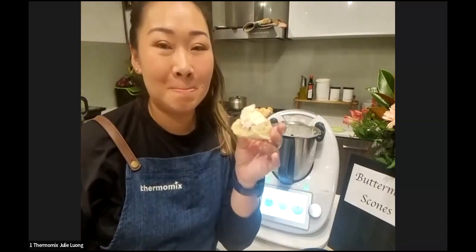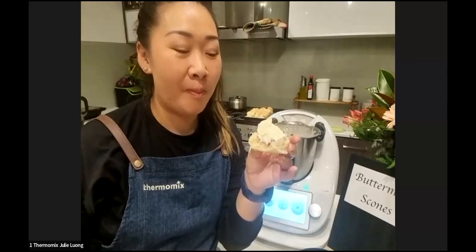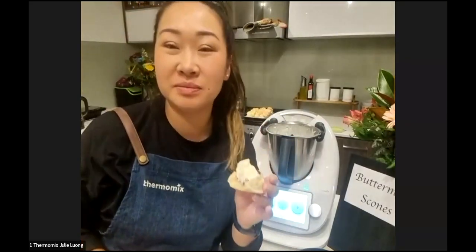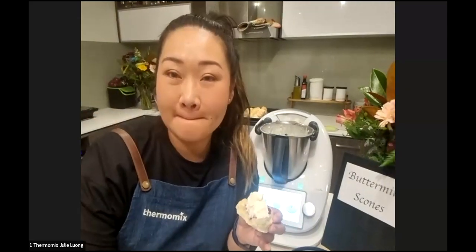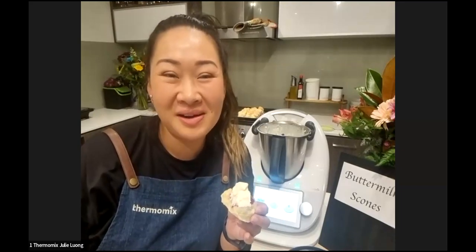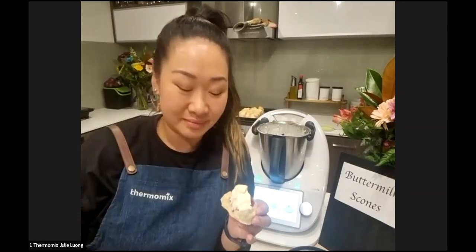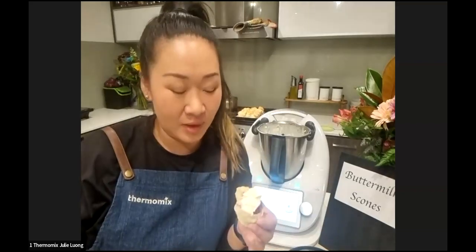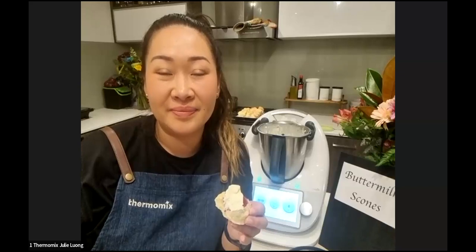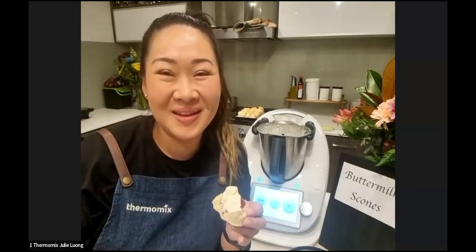Pretty unanimous, jam then cream. I don't know, who are the weird people that think the cream goes first? I'm not sure. I can't remember which way around it is, but I know in Devon it's one way and in Cornwall it's the other way, and I should know, but I don't. I just tried to Google, but as my internet is so bad on my phone, I couldn't find out. But there's definitely rivalry between the two different counties in the UK on that one. Yeah, I'm pretty sure too.